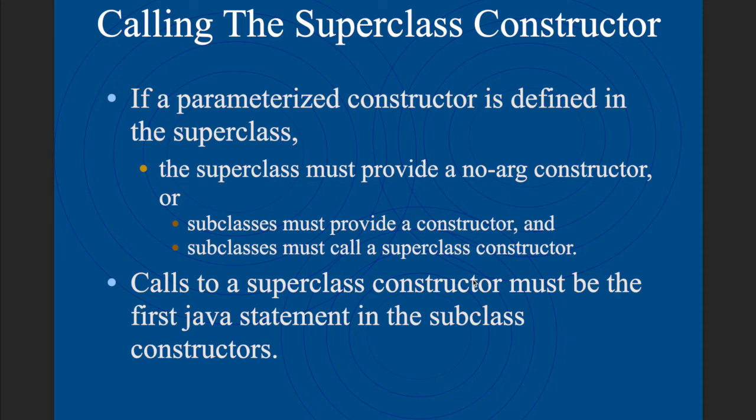If a parameterized constructor is defined in the superclass, the superclass must provide a no-arg constructor, which means no parameters, or subclasses must provide a constructor and subclasses must call a superclass constructor. Calls to a superclass constructor must be the first Java statement in the subclass constructor. I know it might look confusing, but I first want to explain it to you and then show it in the real example.